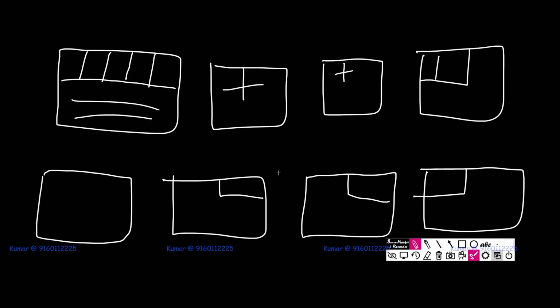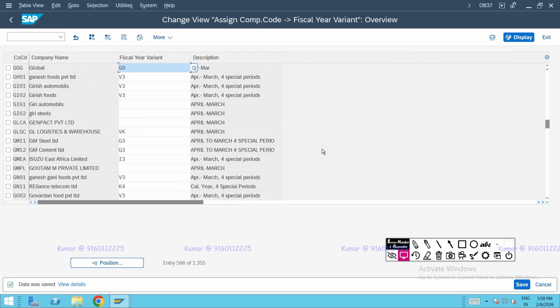There is still more. Once you go into the job, you need to integrate everything. Here we are going to learn only FICO, but there are so many things to integrate with FI: there will be CO, controlling, SD. Everything we need to integrate and do the transactions. If we start it now, we cannot complete it. That is the reason I'm not starting now. So this is for today's class. We're going to wrap up the session with this topic of fiscal year variant.